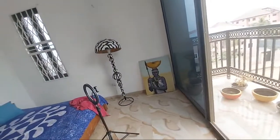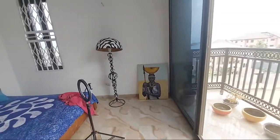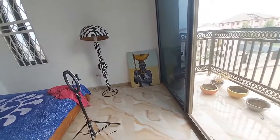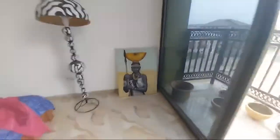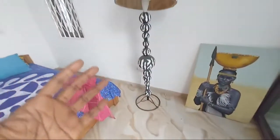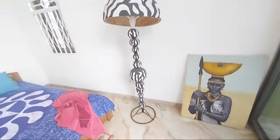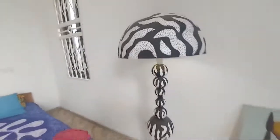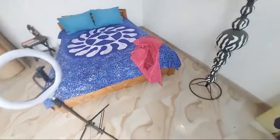So the pictures are not up because the walls are concrete. I don't have that type of drill, so I just haven't really been bothered with it. But I would like to put her up. This is the warrior woman, and I love her. I still have my lamp. These are all made from calabashes. That's a big calabash and small ones, and it's a floor lamp, and it lights up, and it's beautiful. Isn't this beautiful? There's the light. You can see. Gorgeous. And this bed is carved with the Adinkra symbols.